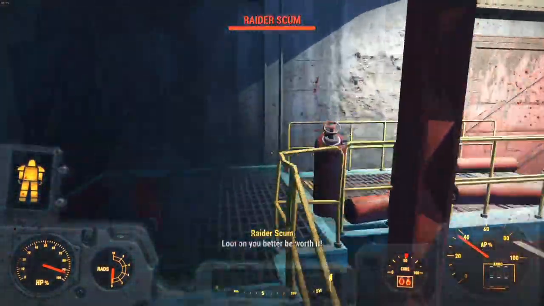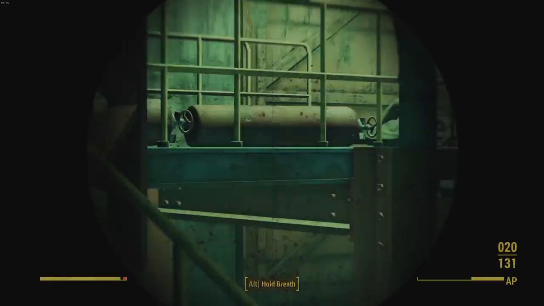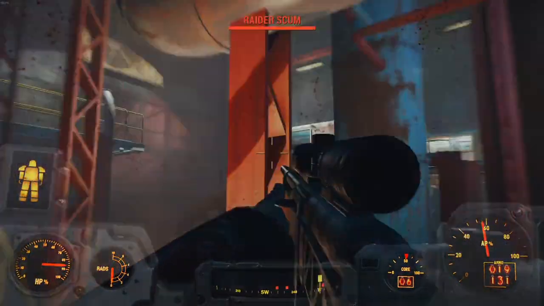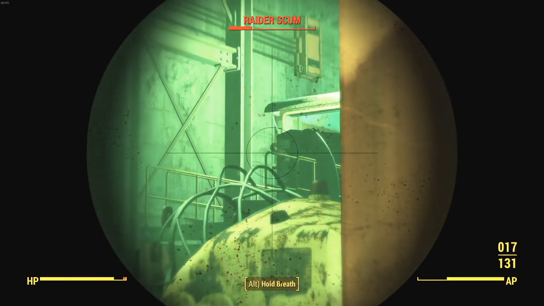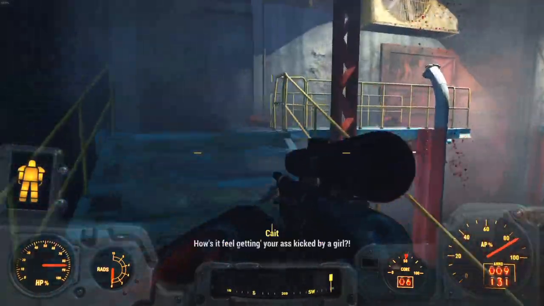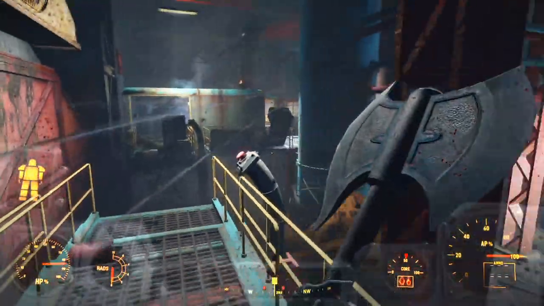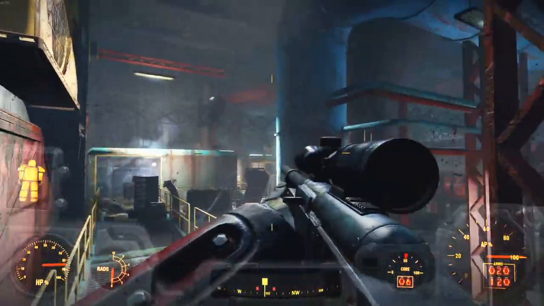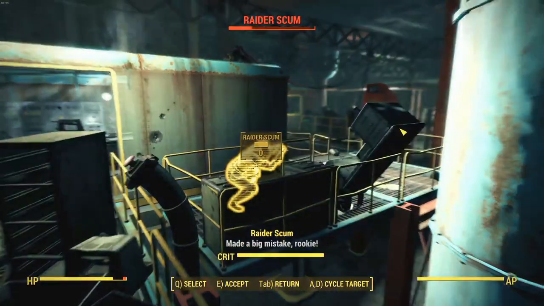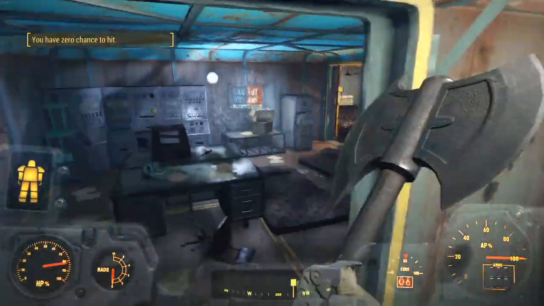Oh my God. Oh, watch this. Dude, check this out. Let me see if this works. Oh, that didn't work. You can shoot those red things, and they kill people. Oh my God, how many of these turrets have you got? Really? Zero chance? Of course.